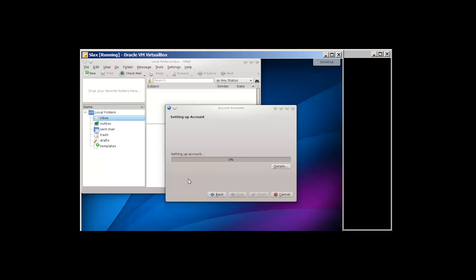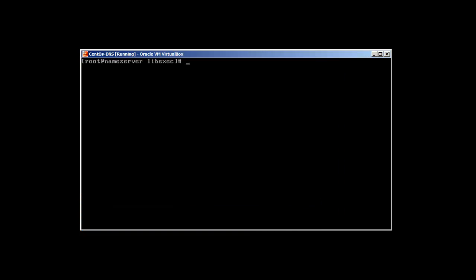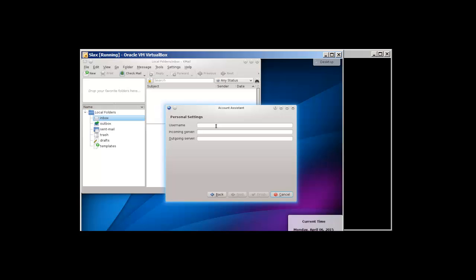Okay, so it's setting up the account, and it has failed to set up the account. Let me check if we have our internet connection. Okay, let's try one more time. itpings, nameserver.linuxking.internal.